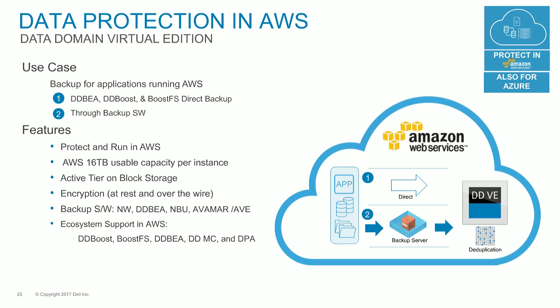So again, really good solution if you're putting certain workloads up into the cloud and you want to protect them directly. Oracle RMAN is a very popular one. SQL is a very popular one, where customers don't now need to deploy backup software. This can be done straight from the application using DD Boost.